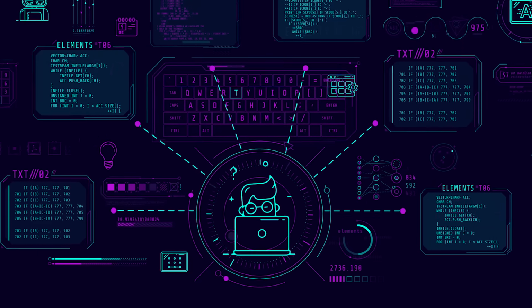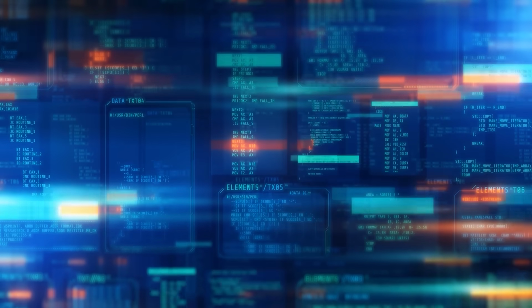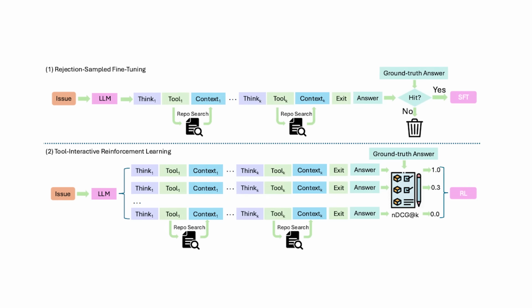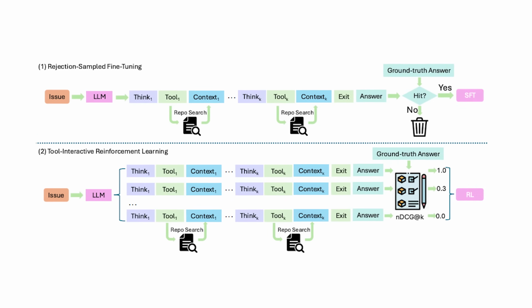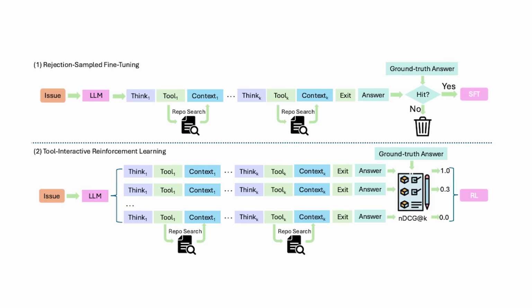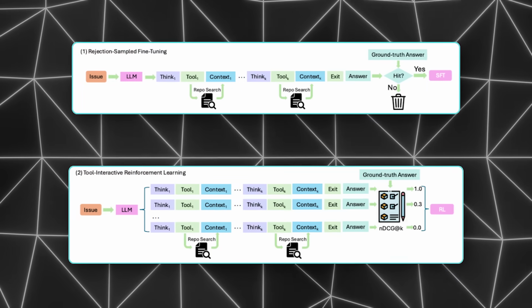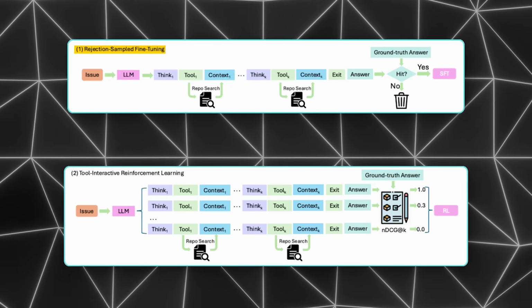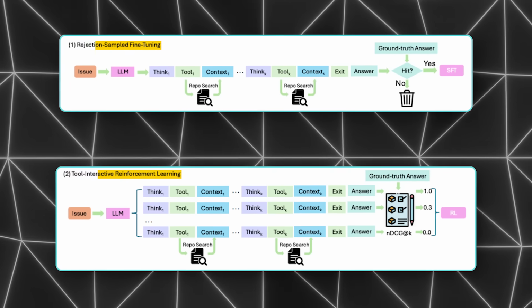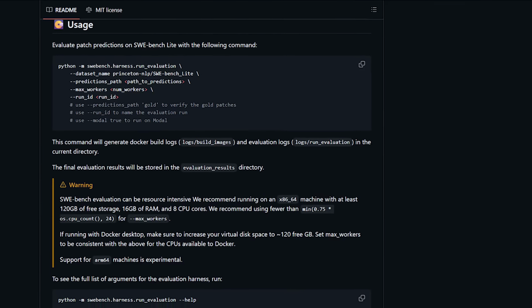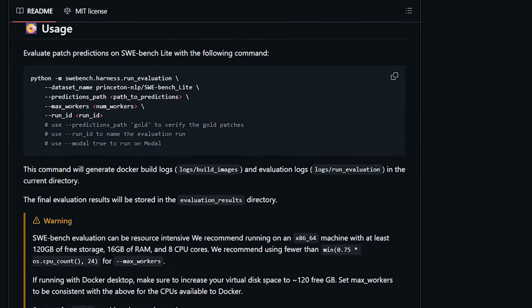ToolTrain changes this by combining supervised fine-tuning with reinforcement learning, training models to call the right tools in the right order. They've built a lightweight agent called Repo Searcher that can, for example, locate a function definition by name and then decide strategically what to do next instead of chasing irrelevant leads. They trained it in two stages, rejection sampled SFT to get the basics right, then tool integrated RL to sharpen multi-hop reasoning. For testing, they used SWE Bench, verified real GitHub issues with fixes verified by professional developers.